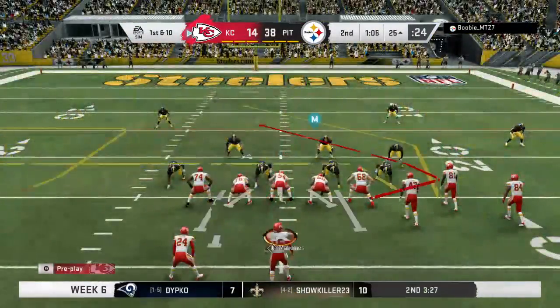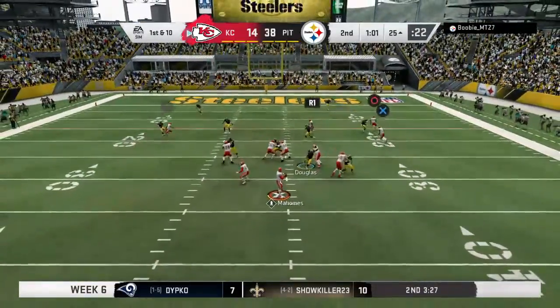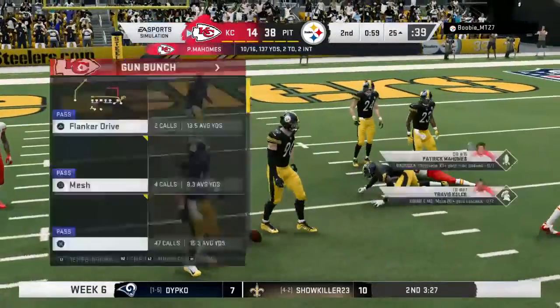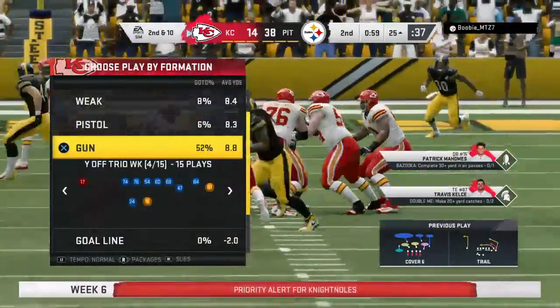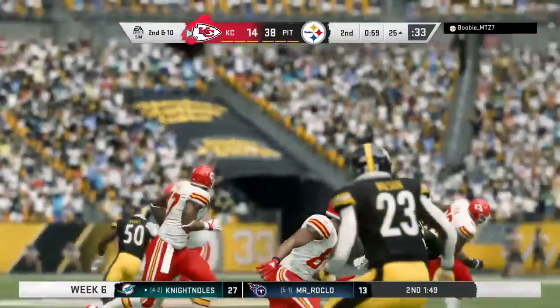Looks to me, partner, like he's learned a little bit because earlier in the game, I think he was trying to force a lot of throws into windows that just weren't open. Yeah, the interceptions had plagued him, especially the second interception, really a bad throw. So maybe a better decision there. Yeah, no doubt about it. I think he learned from earlier in the game, and he's applying it now.